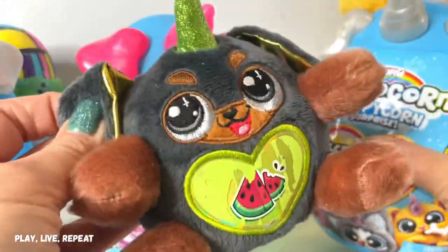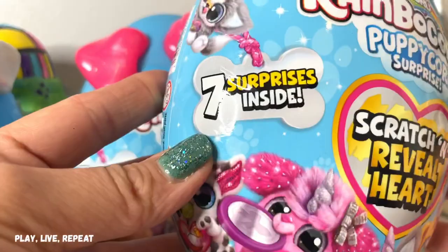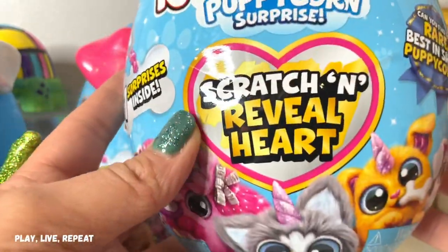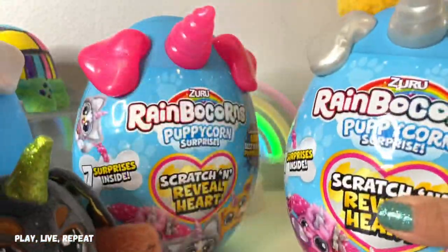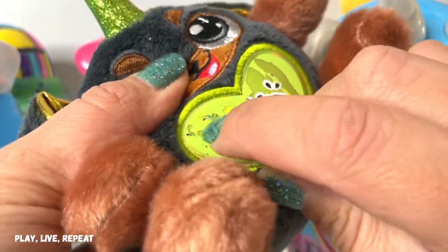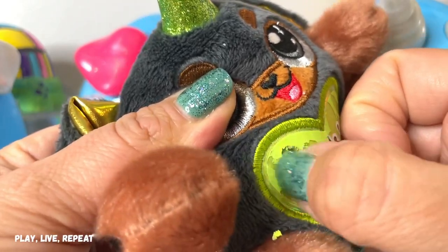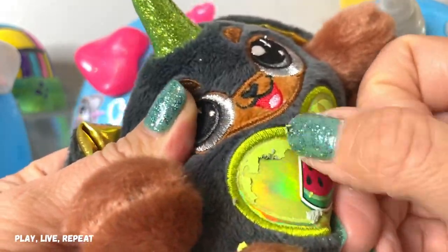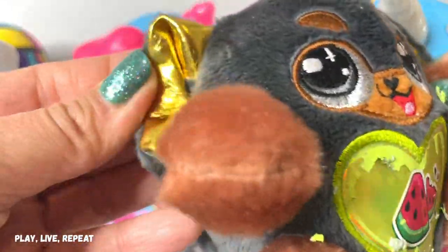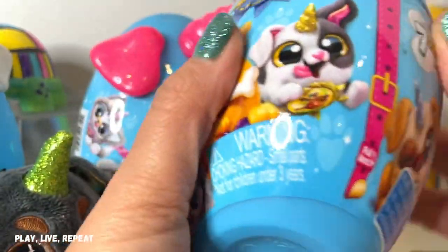Just to get curiosity out of the way, let's see if we get a duplicate of this cutie patootie. New Zuru Rainbocorns Puppycorn Surprise have seven surprises inside with a new scratch-and-reveal heart. This is not just your regular typical scratch-off — it's really, really fun to scratch off. Look at the iridescent heart that is revealed, and it revealed a watermelon for this little fella. He's so cute. My sons love this collection so far.